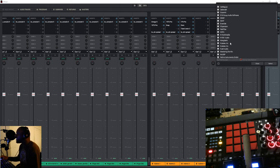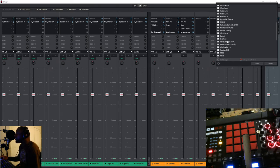So again, that saturate is one thing, and then also what I've been using on the master bus is the L2, which I talked about earlier, so there's no need to go into that. Everybody knows what the L2 from Waves looks like. Shout out to my boy Taz. He insisted that I use that thing, so I started using it, and he was right. It does glue together your mix well.